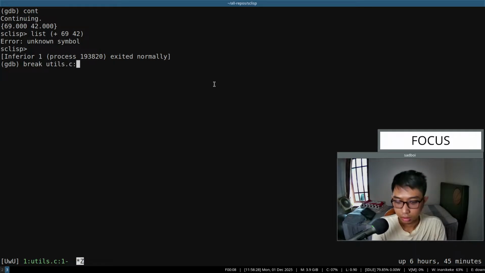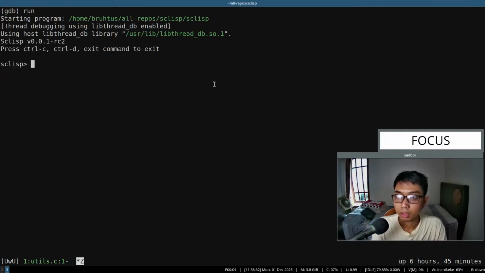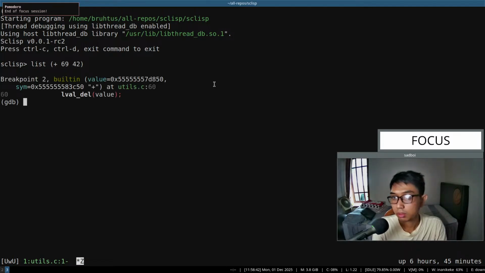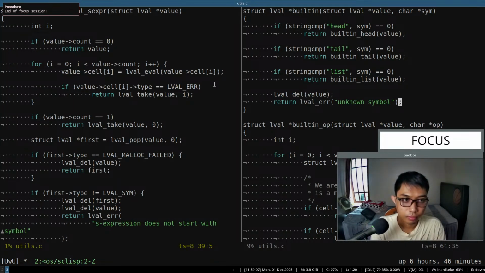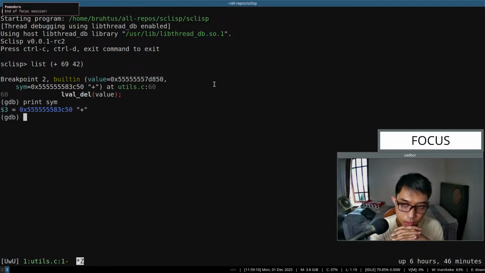Break utils.c 60. Run. This 6942. Print plus, plus, okay.